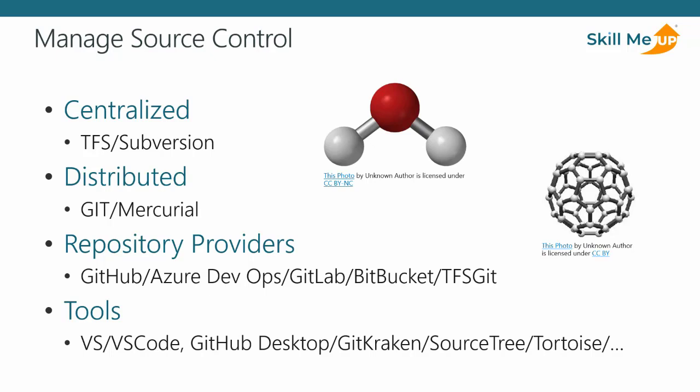And so the main player, when it comes to pipelines and deployments anymore, everything is done through Git at a central place such as GitHub, Azure DevOps, GitLab, Bitbucket, or TFS Git, which really kind of lives in Azure DevOps now. So you have that central place, but everything is still using a distributed Git source control system.